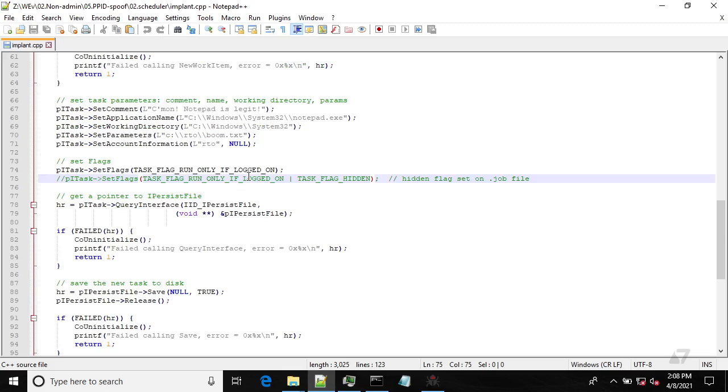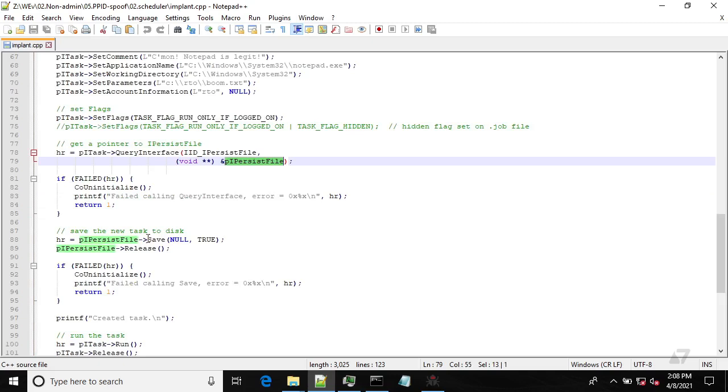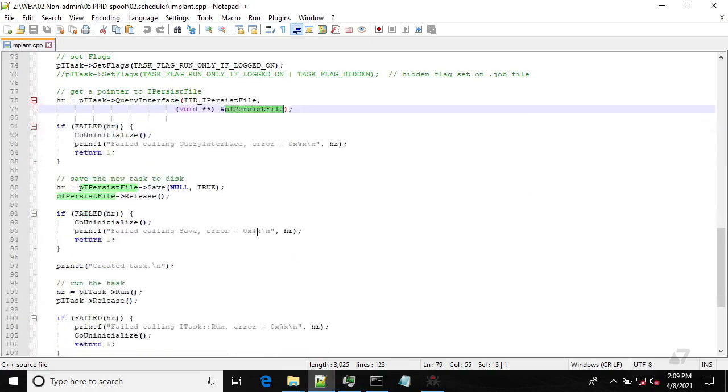To do that, we need to call for another object, which is called persist file, and that object will allow us to save our configuration to the disk and make it available to the task scheduler.